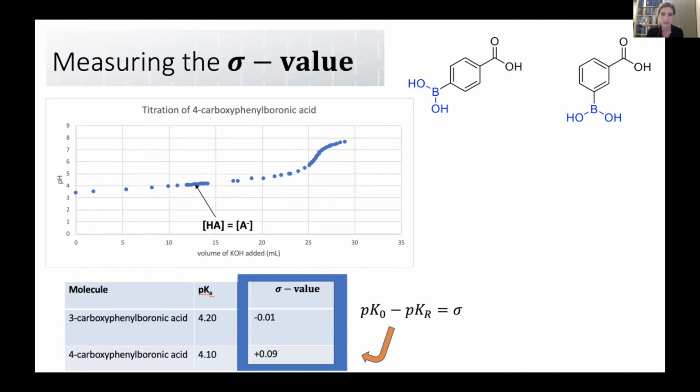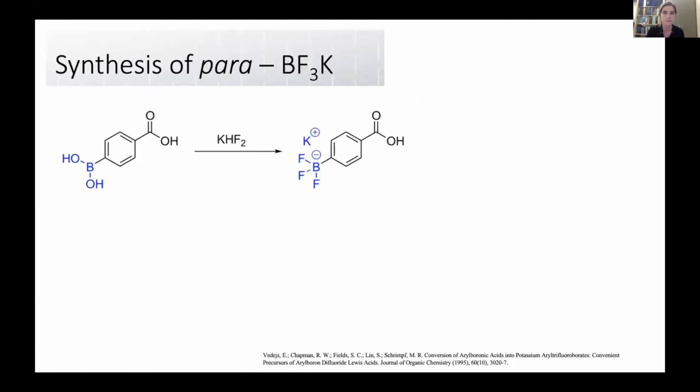Because there's not that direct interaction like there is with the para product, there won't be as great of a substituent effect. But with the para product, you do have the reaction site connected to the boral group through resonance. So there can be a more direct interaction between these groups. That completed our study of the boronic acids, and we could move on to synthesizing new boral substituted compounds.